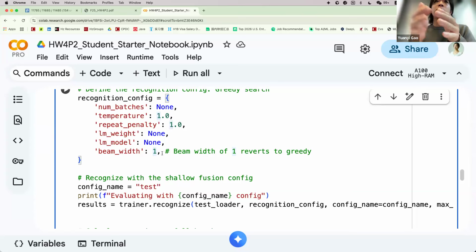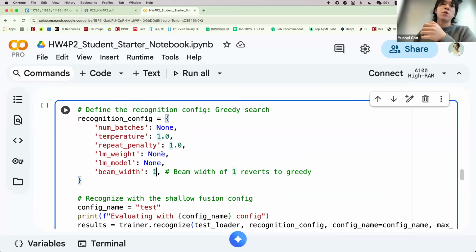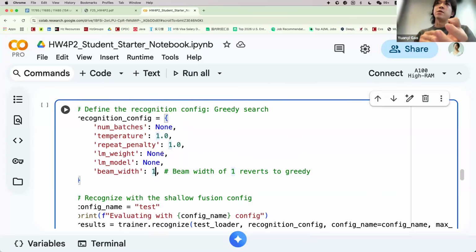So you should note that if you're using character-level tokenization that we explained earlier, those tokenizations result in longer sequence lengths, and the entire beam search time gets exponentially longer.